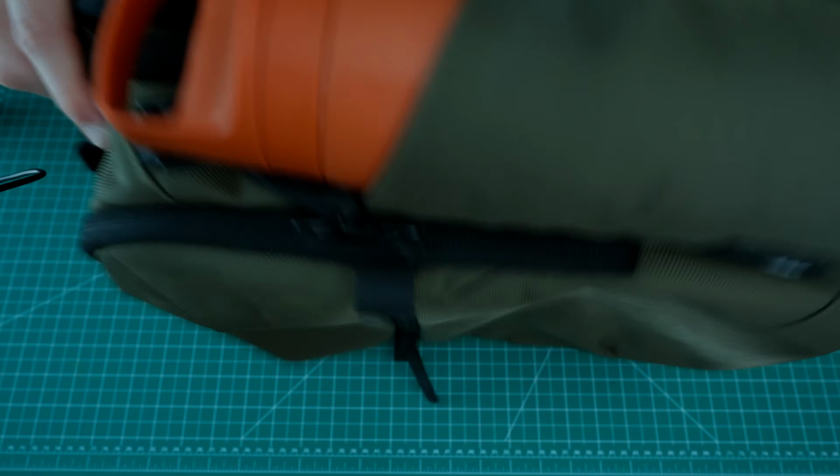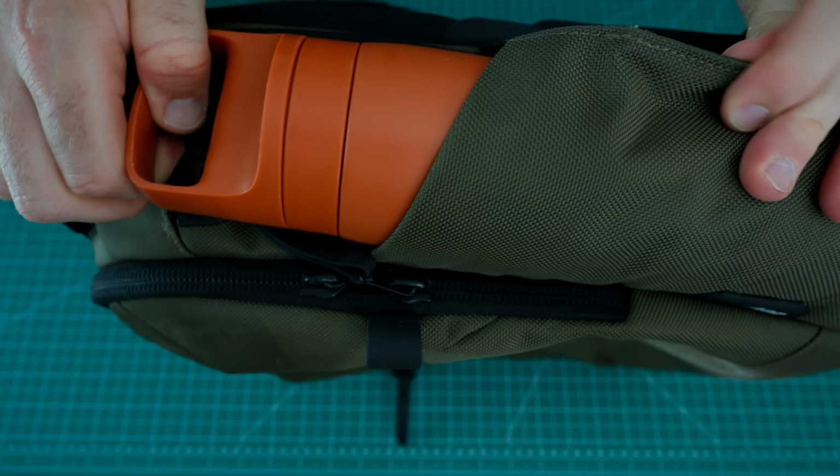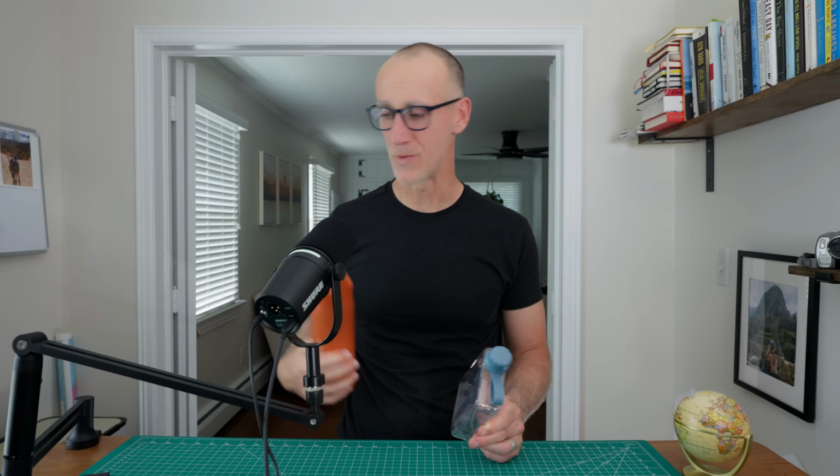Most bags have water bottle holders, but they tend to be pretty bulky if the bag is stuffed full, and it's tough to slide them in and out. And then in the airplane, forget about it. I hate worrying about this steel tube rolling around and trying to squeeze it in my seat. Something like this small change in the form factor makes a big difference for me.